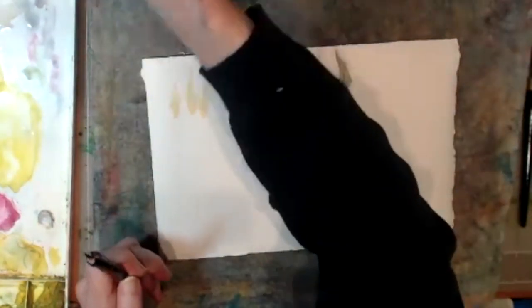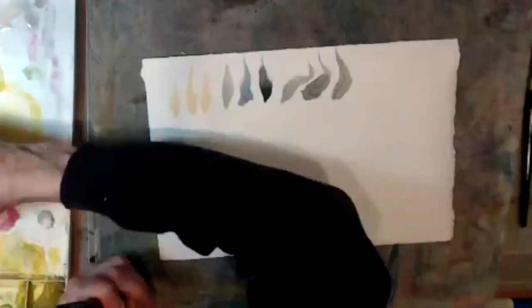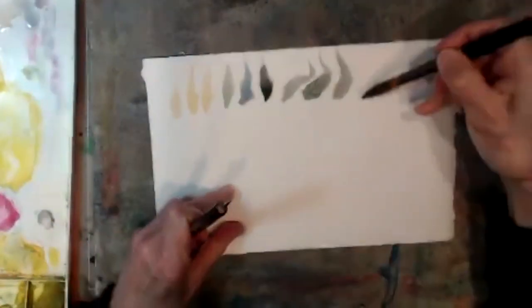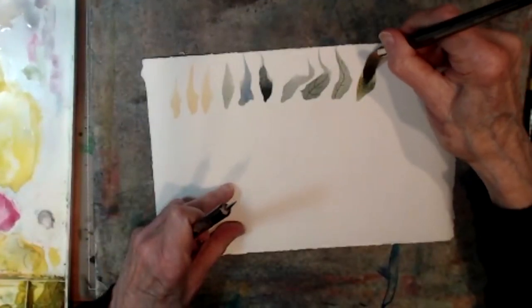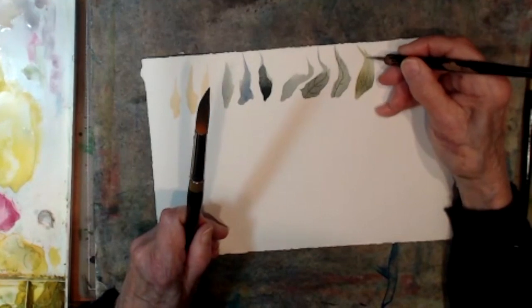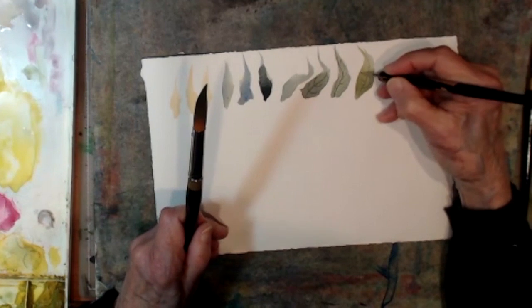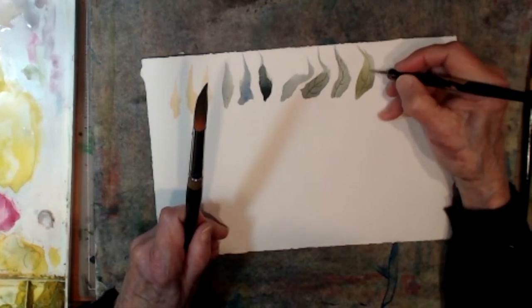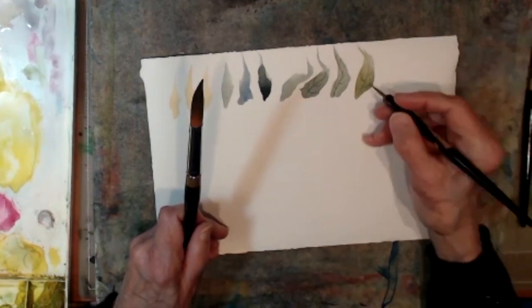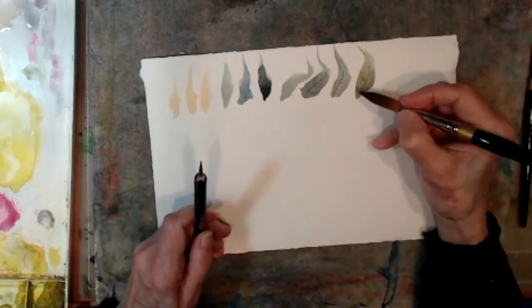You have to do this leaf by leaf. Mix more paint. So do it while it's wet. Follow the contour of the leaf that you've created. Pay attention to where the ancillary veins insert into the main vein. That's important if you want realism. Introduce a stem.